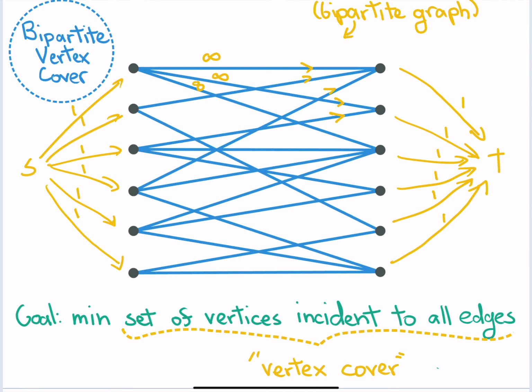All right, so now let's look at any S-T cut in this graph. I have the same capacities on the source and sink edges, and then infinite capacity in the middle. Now suppose I have some way to partition the vertices where S is on one side and T is on the other. This is not a good example, but this could be the boundary of one S-T cut. There are some vertices on the S side and some vertices on the T side.